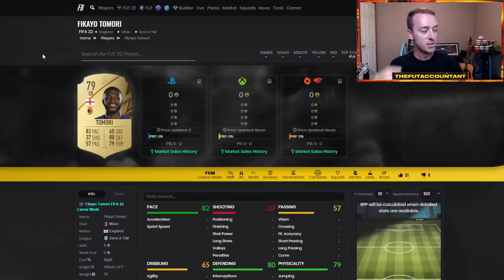Let's talk about some more. Tomori, right? Popular FIFA 22 cards that are probably going to be expensive in the first week or so. This Tomori card, people want to link him with Kessie and Teo Hernandez. This would be a card that I would sell in the first week or so of the game.